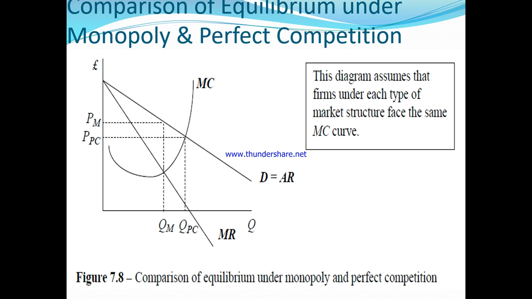It is this graph that I was looking for. We are glad that we've found it. So look at this. Let us start with monopoly. Monopoly is going to produce QM, the quantity produced by monopoly, at this point where marginal revenue is equal to marginal cost, and then sell at this price.